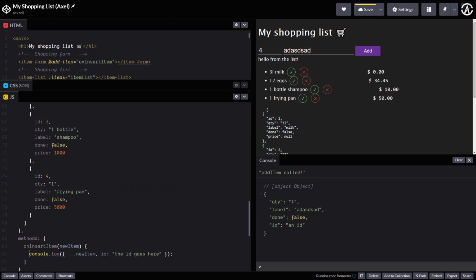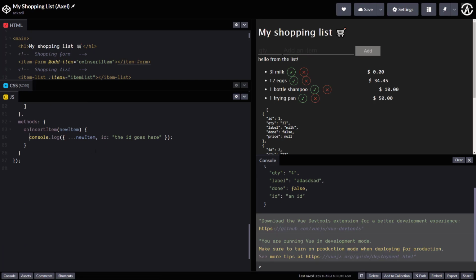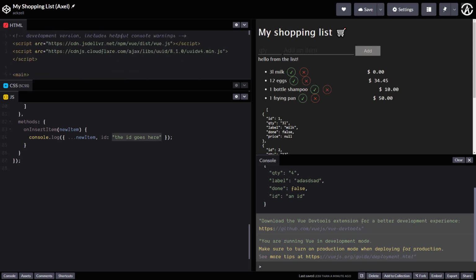All right, so we now have the new object that we're creating with an ID and stuff, which is fine, but if we left it like this, all of our objects would have the same ID, and we do not want that at all. This is where the UUIDv4 library comes in handy. So let me remove the string here and use our library now.